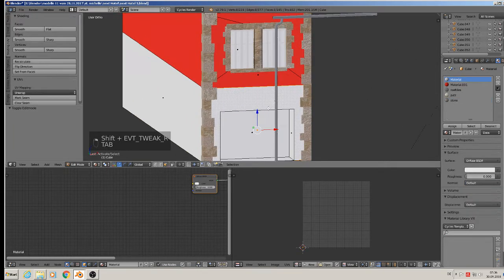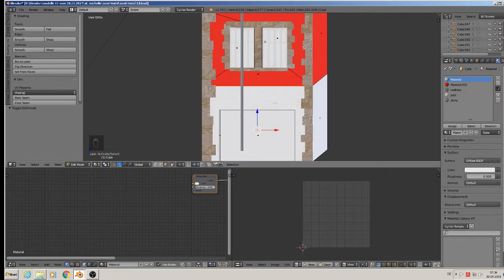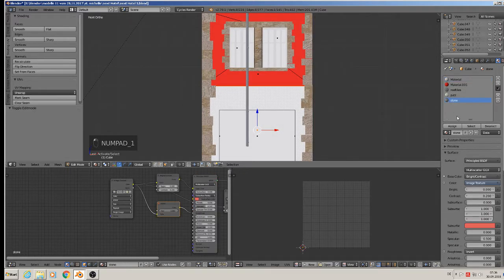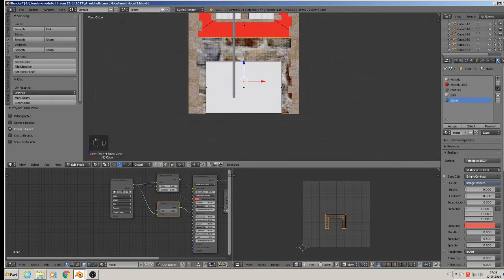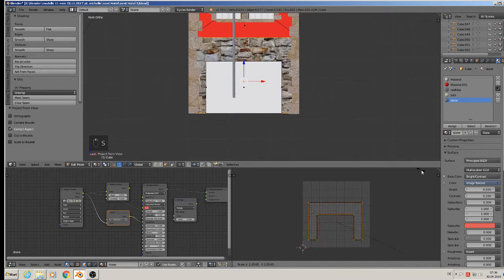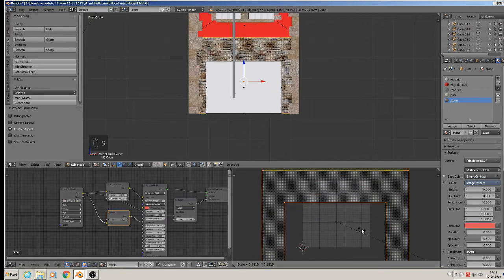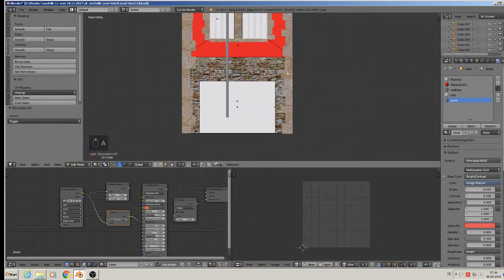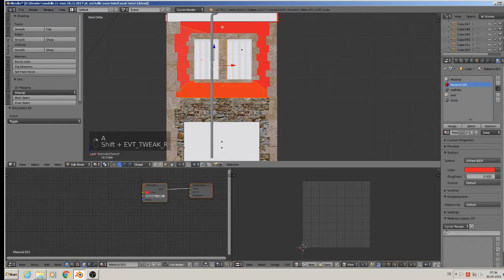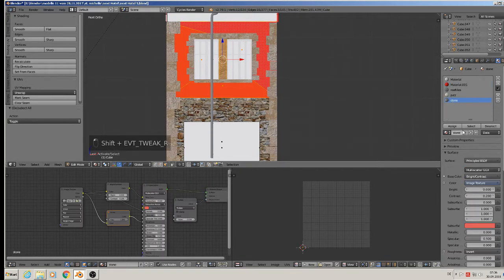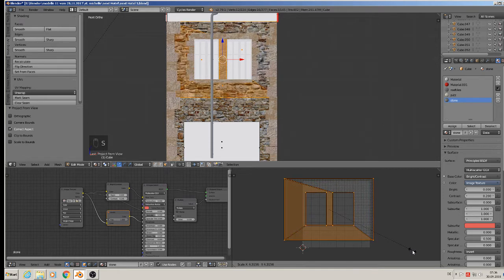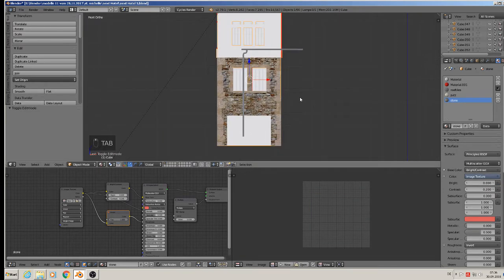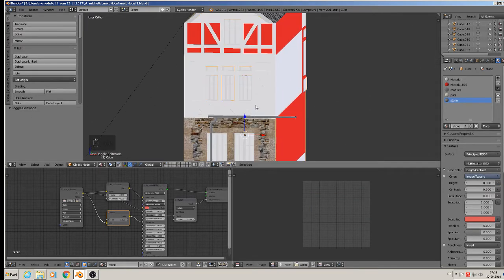That means we take here the front, say stone material assign, unwrap from view. So we have that. We can now simply scale that, and then we have that one. Then here the same stone, assign, view, unwrap project from view. Scale that up here. So that is this stone material.